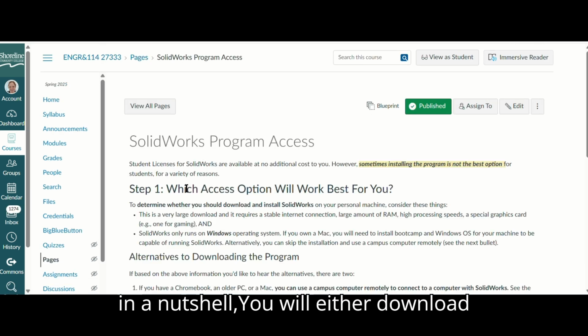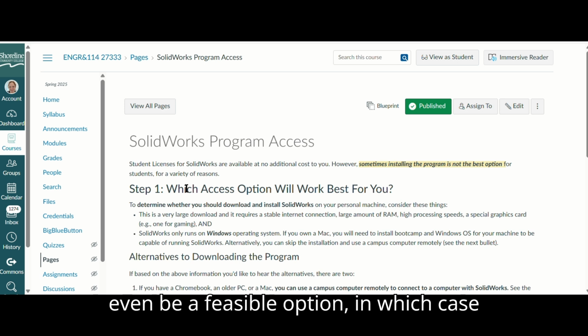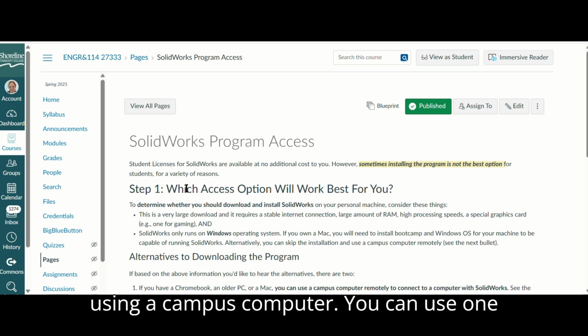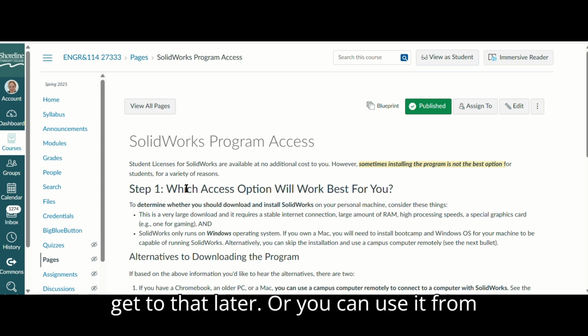But in a nutshell, you will either download SolidWorks onto your computer, or in some cases, that is not the best option for you, or it may not even be a feasible option, in which case you will get access to SolidWorks by using a campus computer. You can use one in person while you're on campus. We'll get to that later.